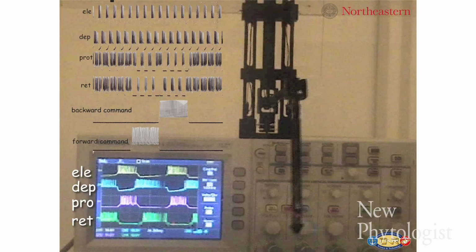If we then take one of the legs of my robot and wire it up to a network of 8 of these neurons, we can get it to walk in different directions. And this is done entirely with analog circuits. There's no algorithms, there's no digital computer here at all. So this is really a revolutionary way of controlling robots that's never existed before.